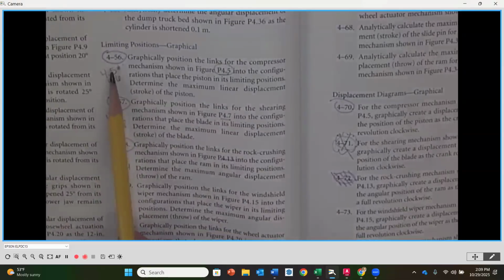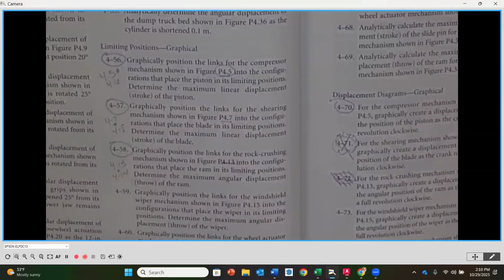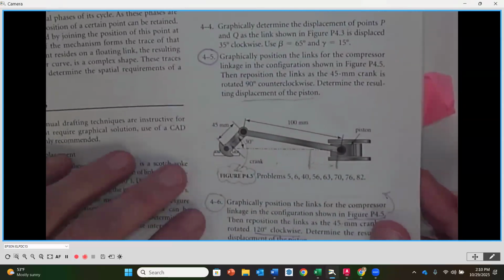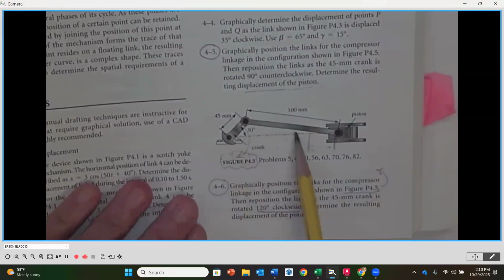So you're going to take that and you're going to find what is the furthest out point and what is the closest point. Okay, so if we look back over here to page 101, you're going to lay this down so that this is all in line. What's the furthest point out here?